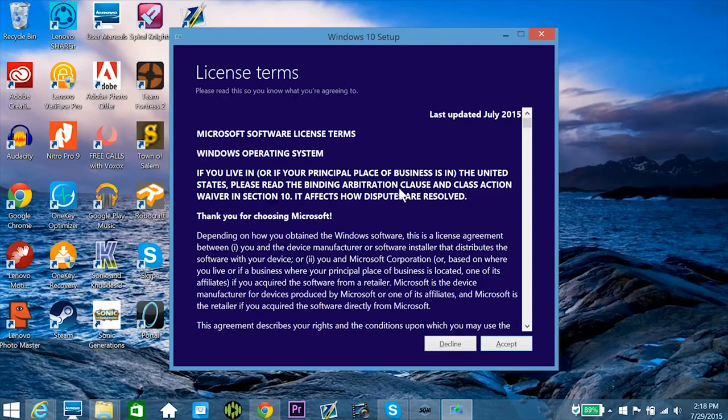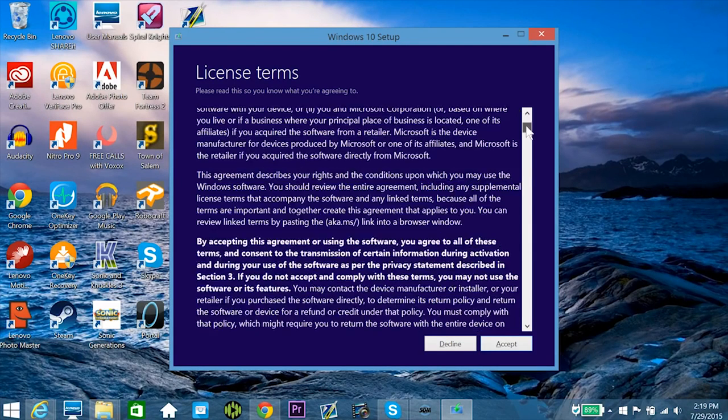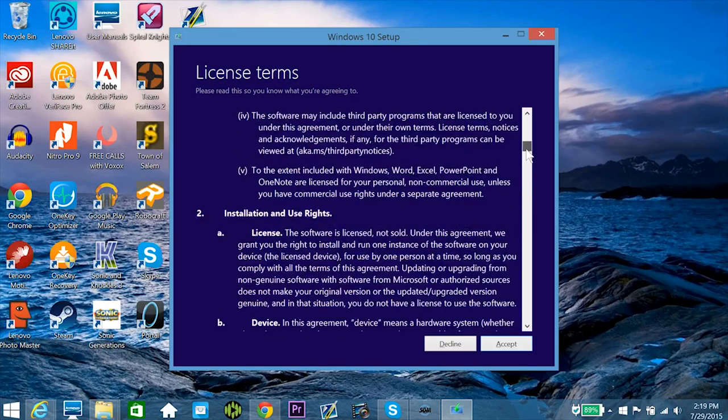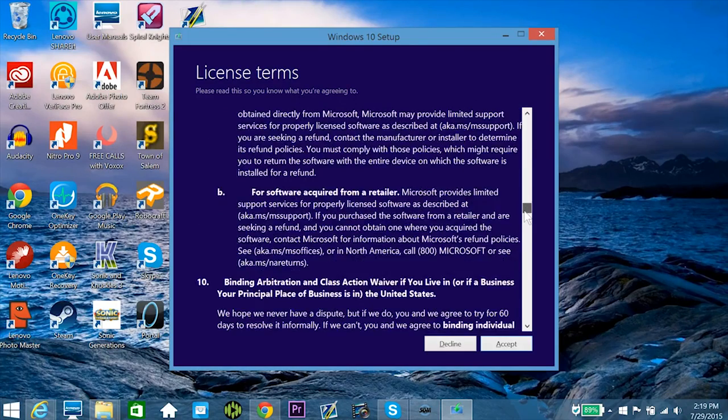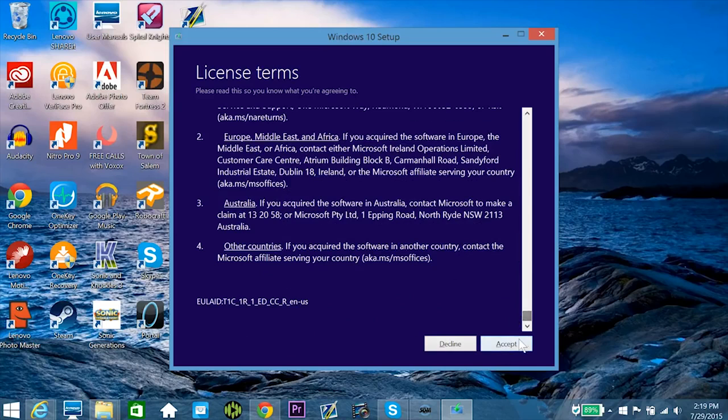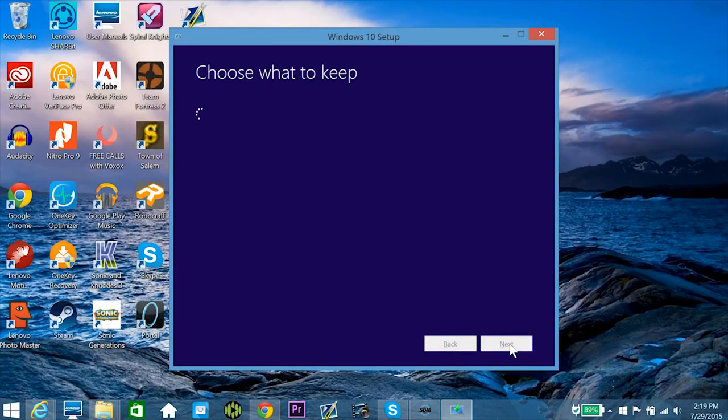Alright, so the setup wizard is almost done, and we've now come to the Windows operating system terms of service. This is pretty much just the standard Windows terms of service that you'll have to agree to if you use any Microsoft operating system, and you can be one of those really weird people who actually looks over this, or you can just scroll to the bottom and hit accept, and that's what I'm going to do for right now. Now it's bringing me to this next window, which is getting updates. It's basically getting the latest version of Windows 10, so you don't end up with a slightly out of date build or anything. I'm not sure how long this will take, so I'll go ahead and cut ahead again, and I'll let you know when it gets to the next section.